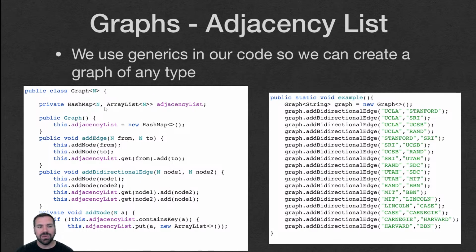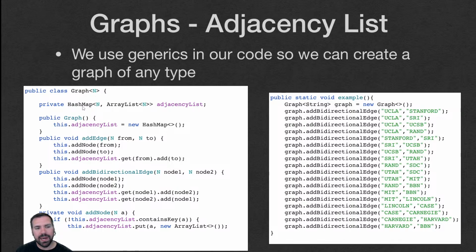So we're going to have a hash map. First, we're going to use generics, so we can have a graph of any type. Our graph example here is going to be strings. Your graph in your homework is also going to be strings, isn't it? It'll be the names of the cast members. So those will be strings. Hint, I guess, if that's a spoiler.